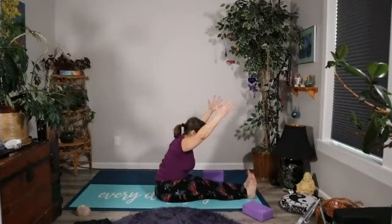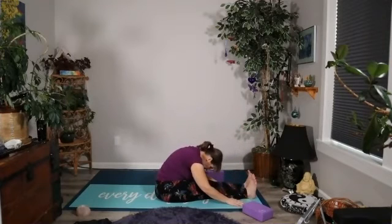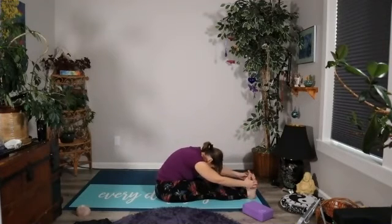And if you like, you can just bring the fingertips to the earth and round the back. Maybe using a strap around the balls of your feet to aid you in your journey.